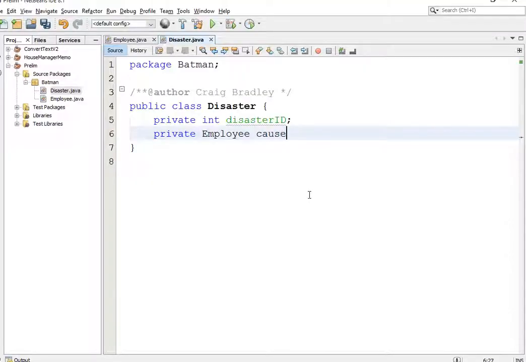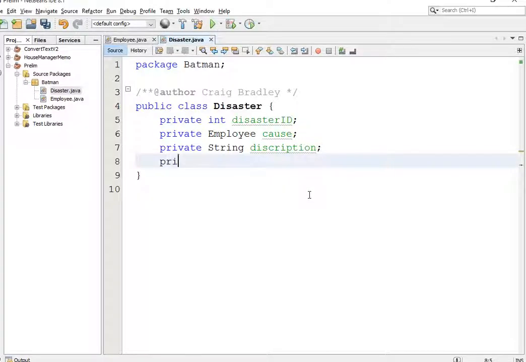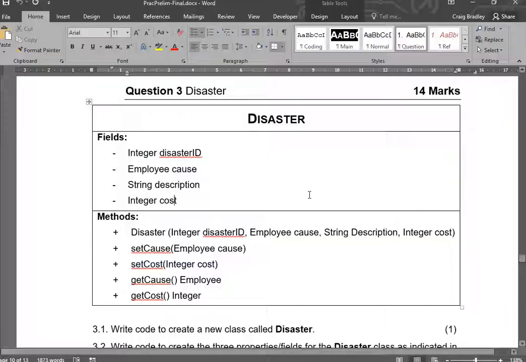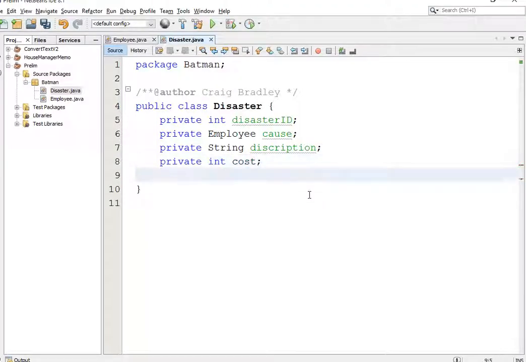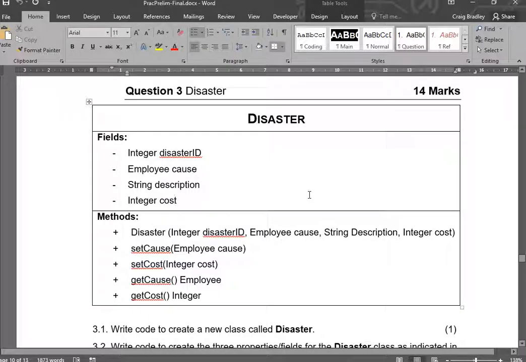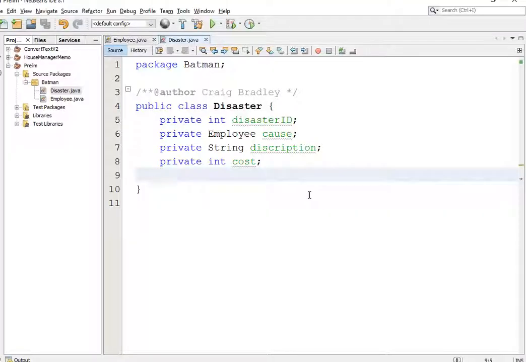Always need an access modifier before the class members specified. String, the description. Well, what if you don't specify an access modifier? What access modifier is it by default? Public? Nope. Protected. So yeah, protected, which means it's accessible by anything that extends it or is in the same package as it, but not from anything external from there. You guys don't need to know protected, but just for interest's sake, it's by default protected.